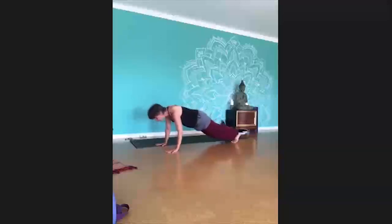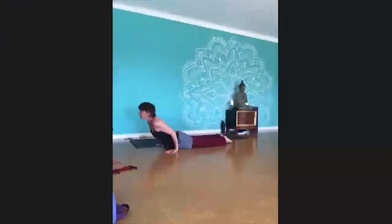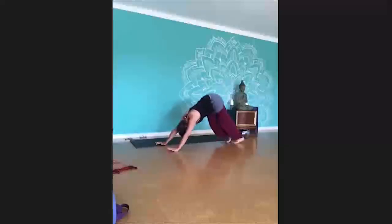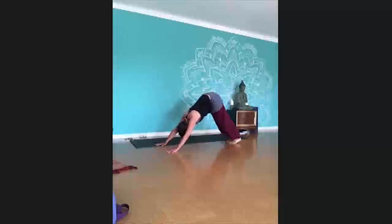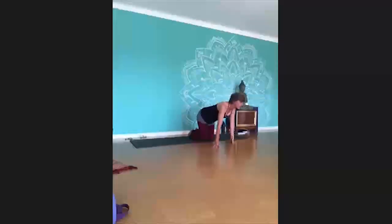You can come into your child pose, bending your elbows, inhaling, upward facing dog, rolling over your toes into downward facing dog. Stay one more breath in your child pose when you are there. Breathe. And when you spread your fingers wider, okay.